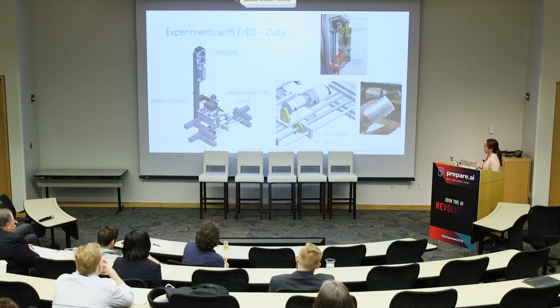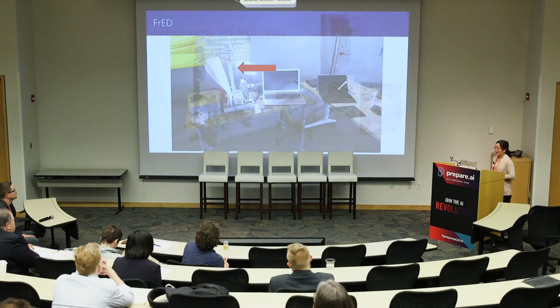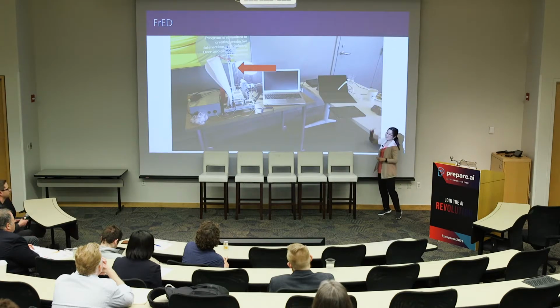And the model that they built, and we will see that in a video today, has all these parts, similar to other manufacturing: it has wear and tear, has water cooling, has speed, and has a motor and spool to roll this fiber. And as you can see, that's the line that I need to detect correctly most of the time, more than incorrectly. So that's my job. And this is a lab at MIT over there.